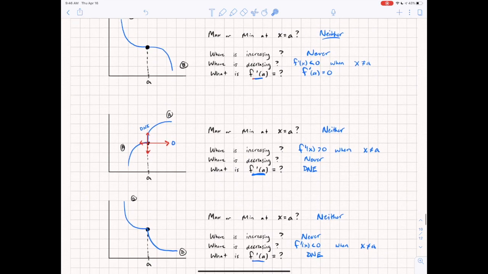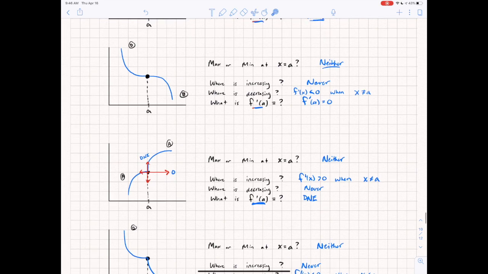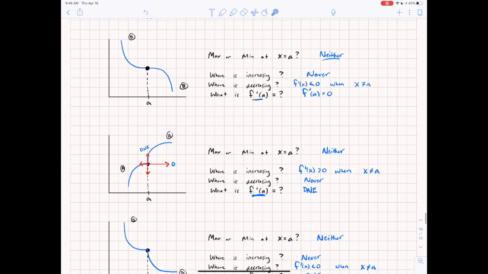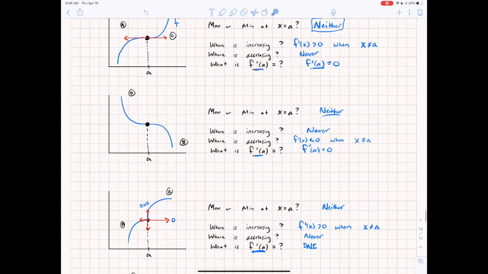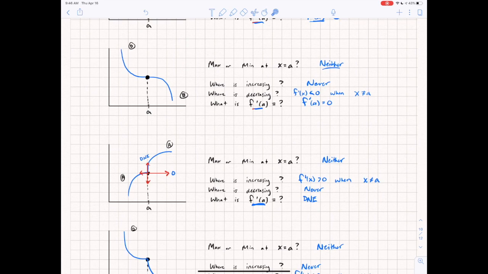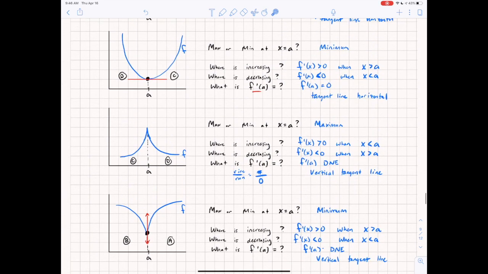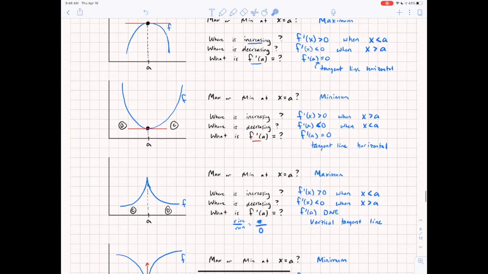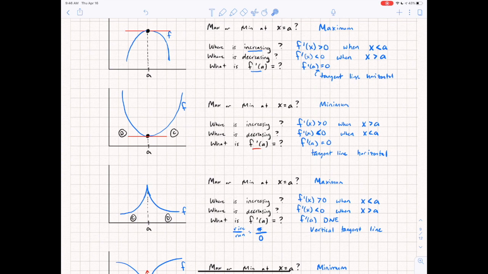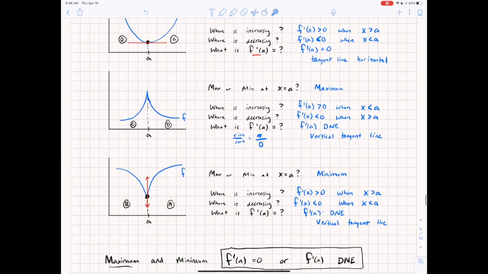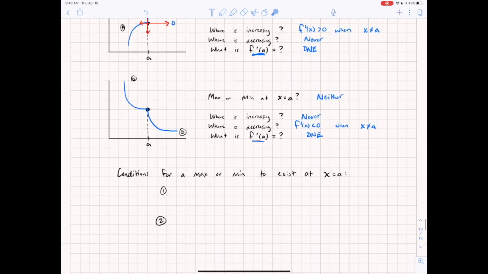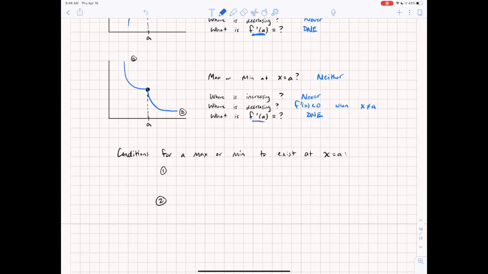And so what I want to do here is go back and look at what's happening in these where the derivative was equal to 0 and the derivative didn't exist, but I still didn't have a max or a min, versus these where that happened and I did still have a max or a min, and see if we can come up with any other condition that we need for a max and a min so we can find them. So the first one is that the derivative at A either needs to be 0 or the derivative does not exist.